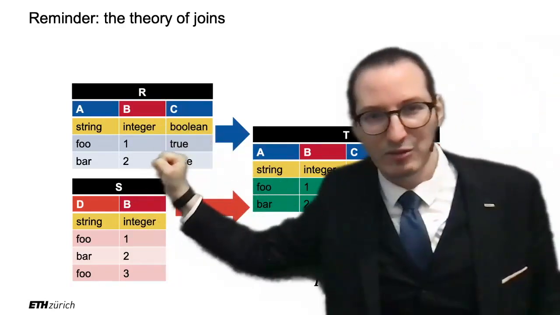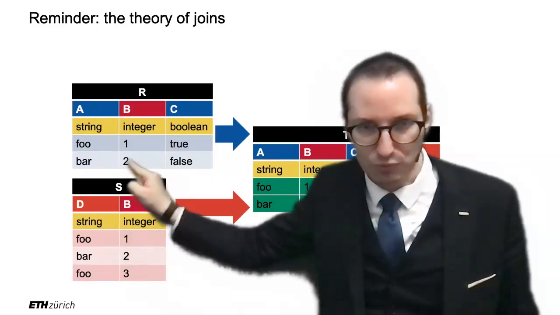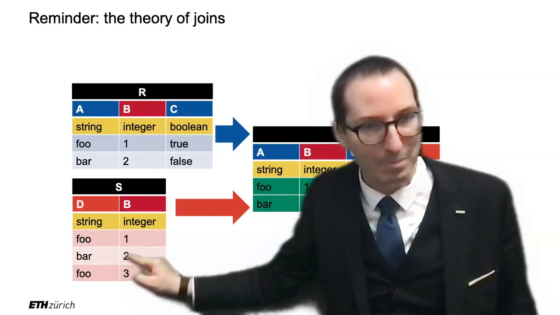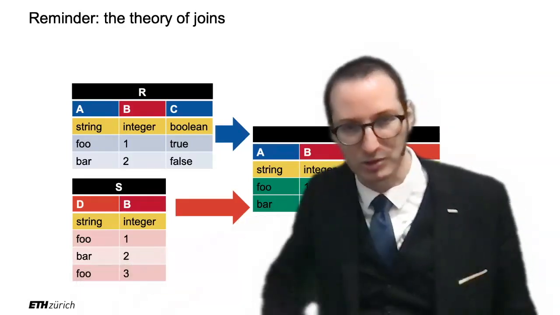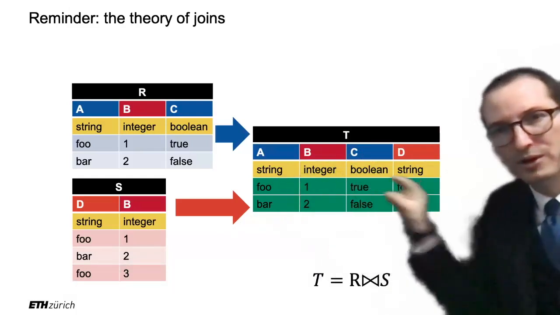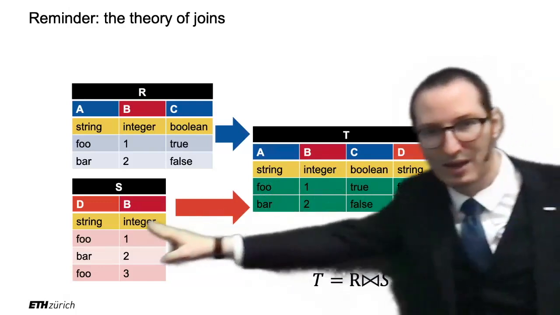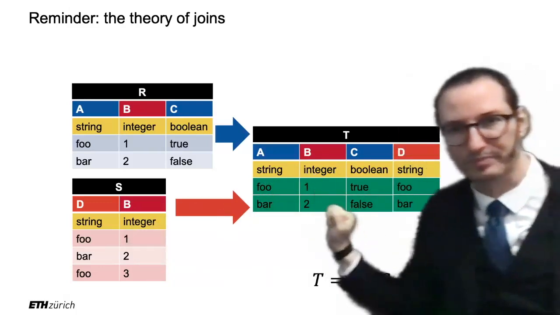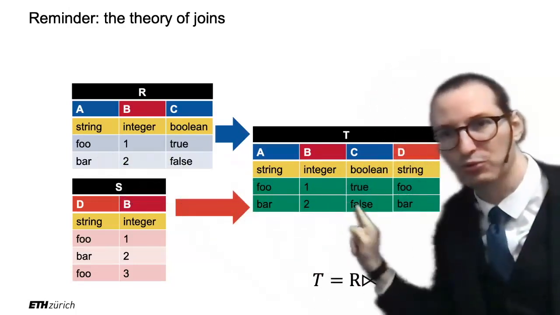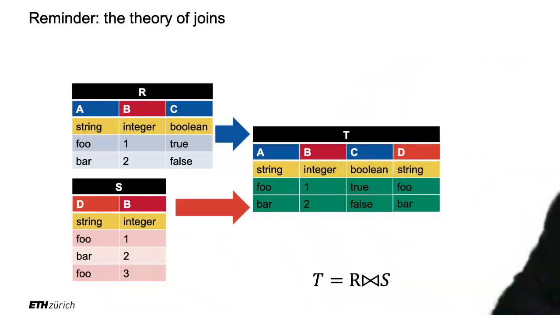All right. So now you see if we do the join, this one is going to be matched with this one, and this 2 is going to be matched with this 2. And the 3 here is on its own. So it's not associated with anything. So this is just not considered. So these are the 2 survivors. We have here foo1 true that comes from the left, and foo1 comes from here. Then we have bar2 false, and then the d equals bar comes from here. So it's the joint table that we saw, right, 2 weeks ago.